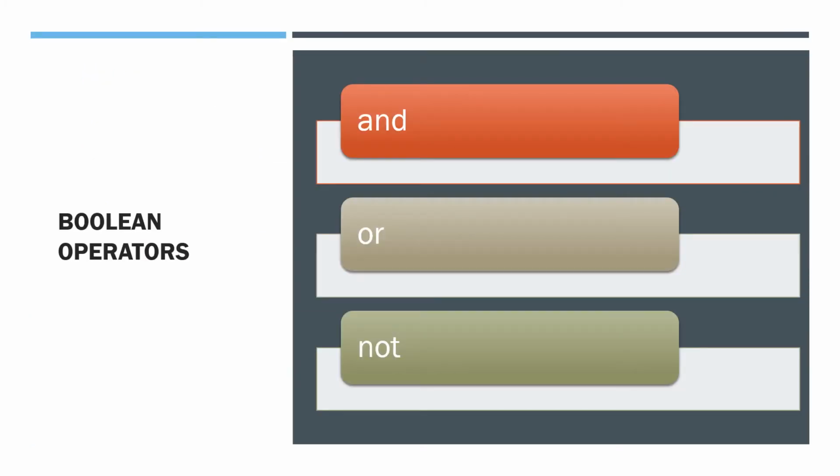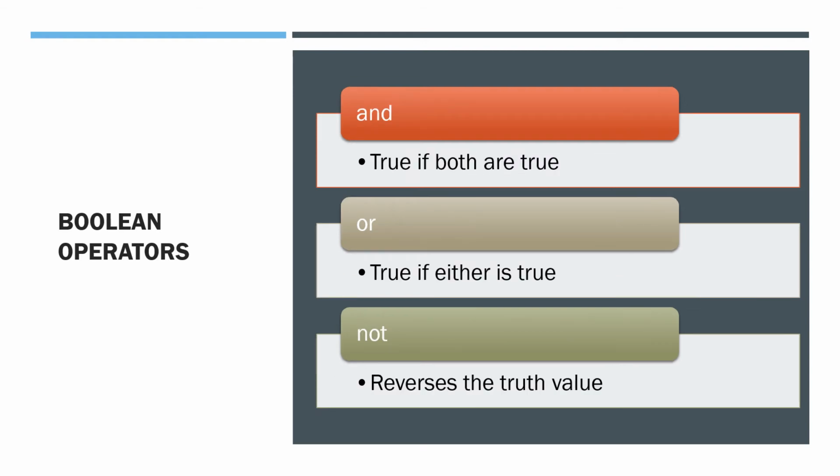There are actually three Boolean operators, and, or, and not, and they're written in lowercase. And is used to join two Boolean expressions together, and the whole is true if both of the tests are true. Or is similarly used to join two tests together, and the whole is true if either of those two is true, or if both. It'll also count as true if they're both true. So one is true, the other is true, or they're both true. Any of those will mean that the whole expression is true.